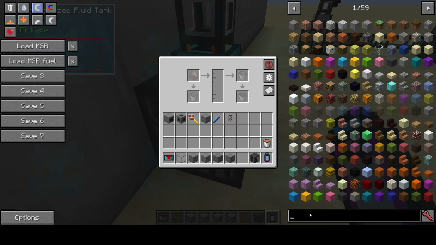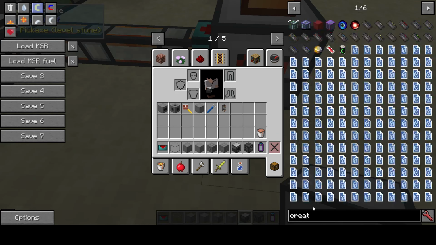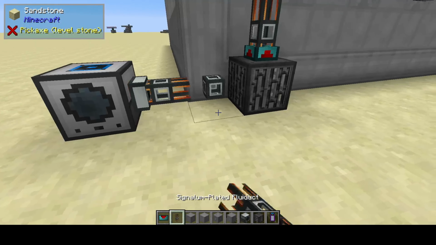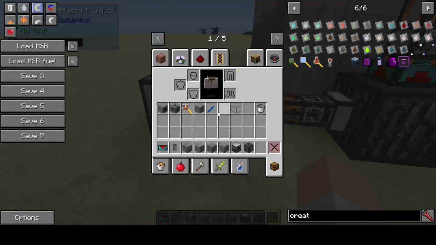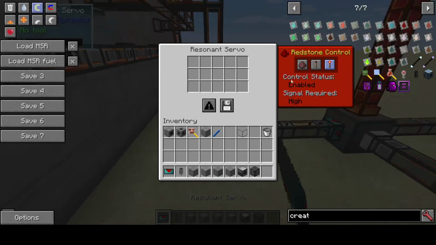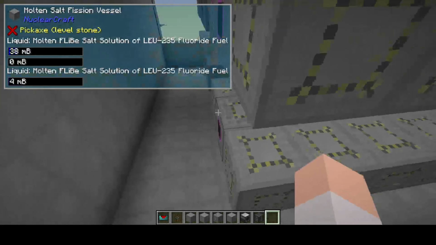Well, that's where we get our beautiful little mixture. Nope, wrong thing. Okay, I'll just place this here. Just pop that in there. Let's just fill it up with the mixture, and now it starts to produce it and pump it into this tank. As you can see, it'll push it into these pipes. And we can do the same with the fuel. We can just set it to ignored, and it will start pushing coolant and fuel through.